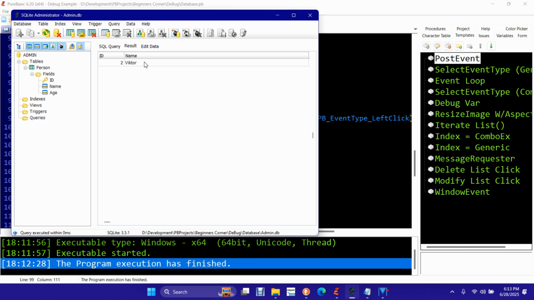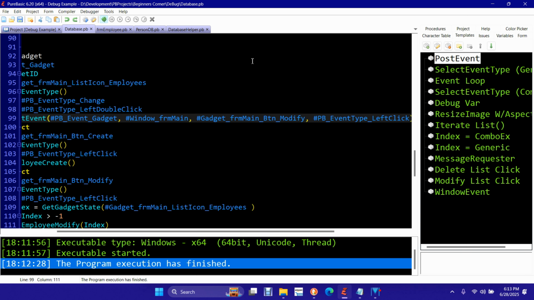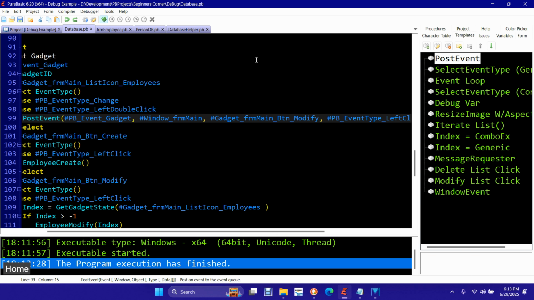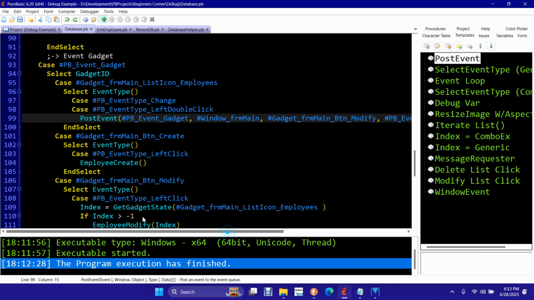Remember that I have 3 different source codes here that you can execute. We have the debug. We have the, I believe, didn't I do the strings or whatever in here? And then also we have database. So that completes this entire series.